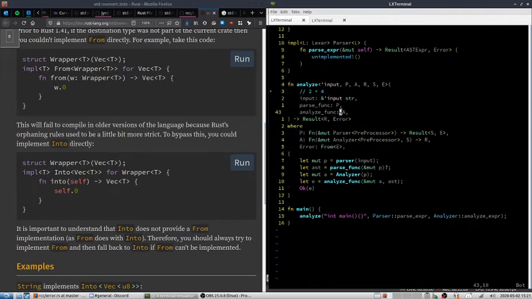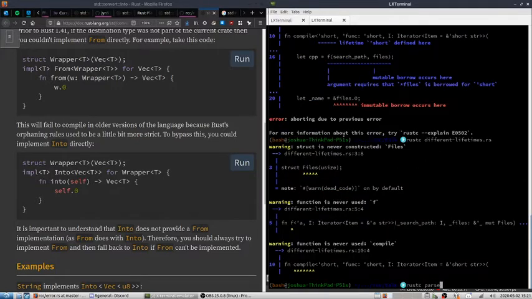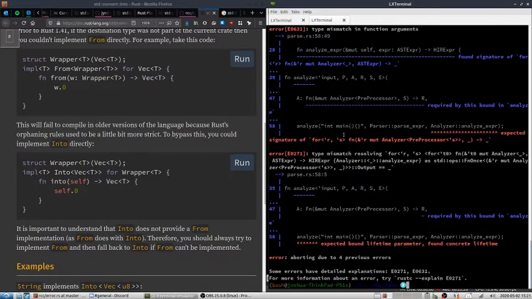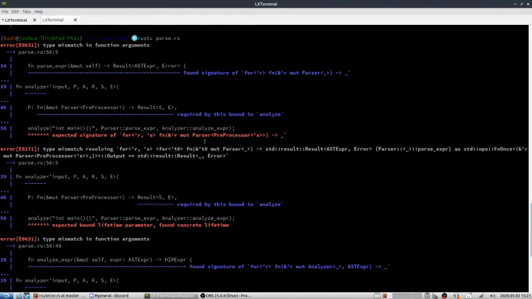And this where clause is just saying there's too many types for me to write them all in this function signature. So this code also does not work. I'm gonna give you an example of that. This is the worst error message I've ever gotten from the Rust compiler. It's just so bad. It says type mismatch, found signature of 4 and then a lifetime parameter, function taking our mut parser, and then expected signature of 4R, and S is another generic parameter, taking parser preprocessor S. And this just makes no sense.